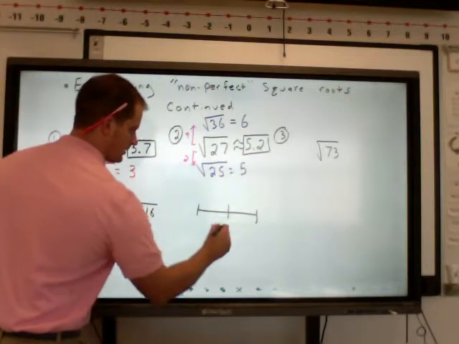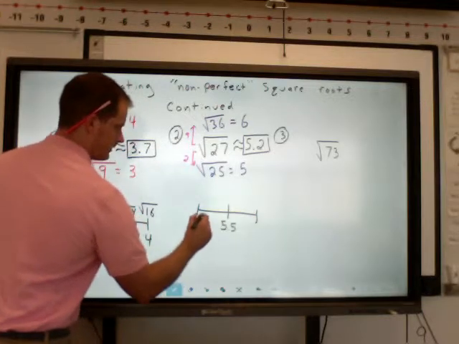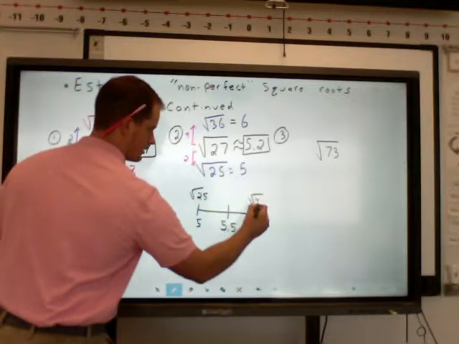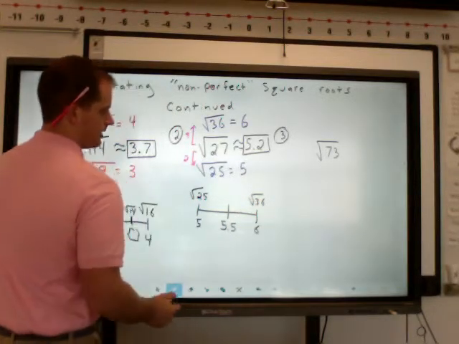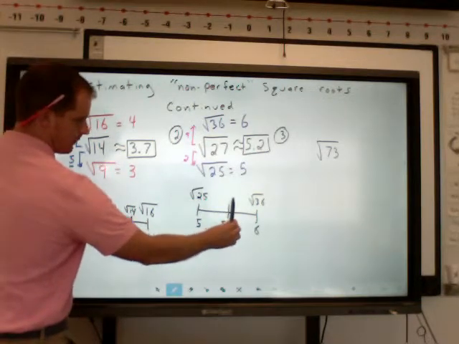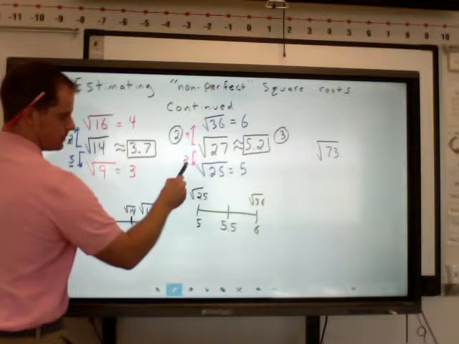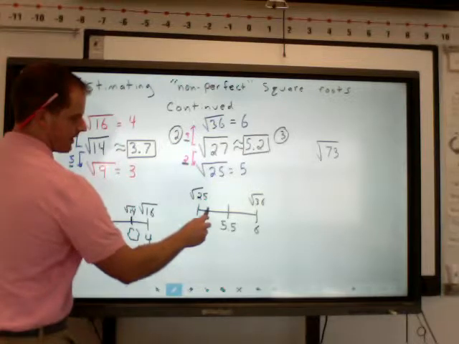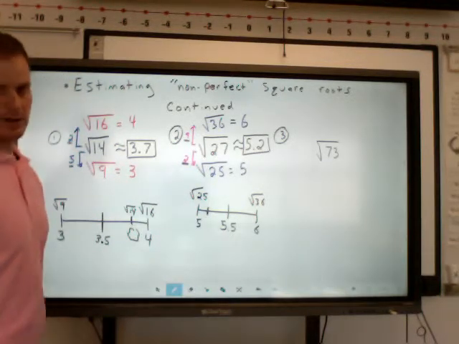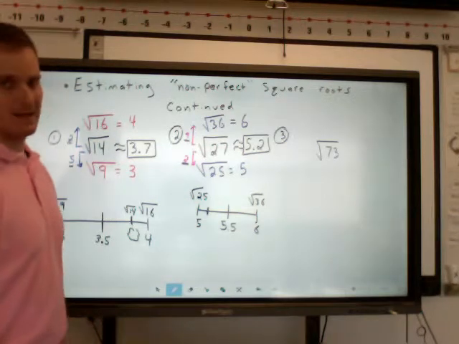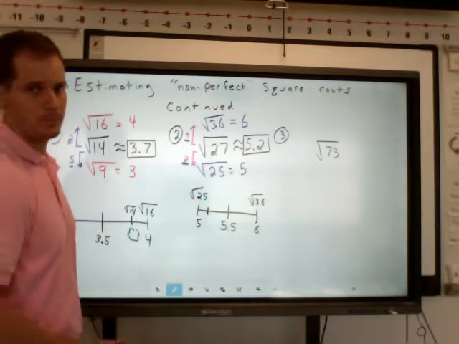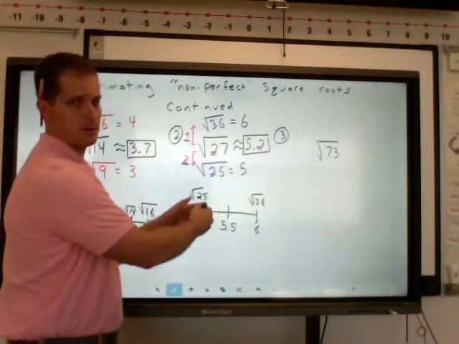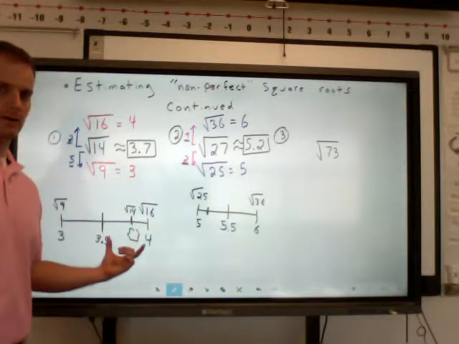If you want to see a number line, we know that the middle is 5.5. Our lower end is the square root of 25, which is 5. Our upper end is 36, which is 6. And as we said before, we know that we're going to be below that halfway mark because we're only 2 units away from 25, but 9 units away from 6. So, we'll probably be somewhere right about here. And again, you can check your estimate. You can find out what square root of 27 actually is on a calculator and see how close we are. It's okay to be a few tenths off, but we want to make sure that on this problem, we're in the lower end and on this problem, we're on the upper end of our decimal values.